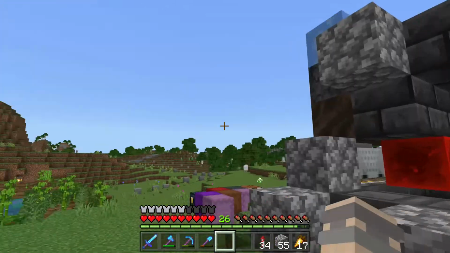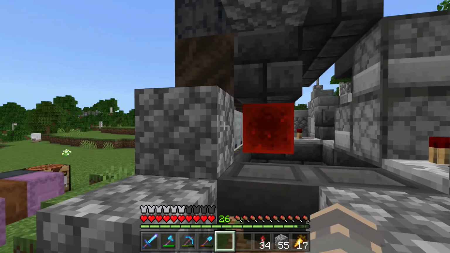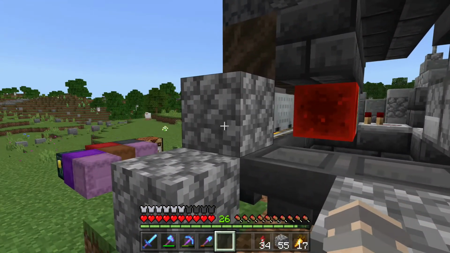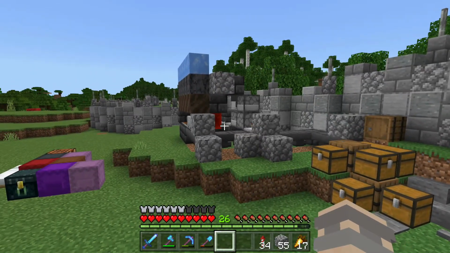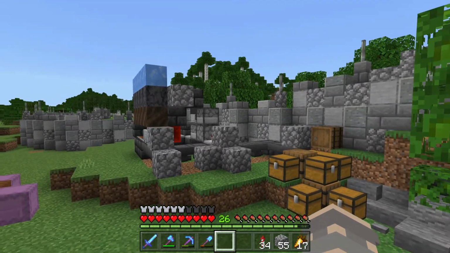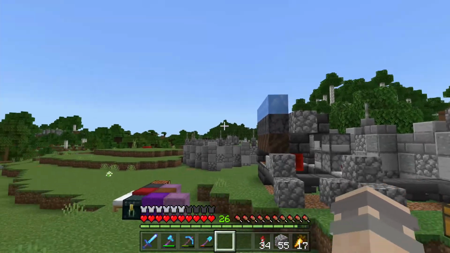That way it'll maybe save my world some lag in the long run if I have tons of farms like this, so I can have the minecarts turned off. So I think basically the farm is completely working. I just need to put the cliff and the hill around it. So I'm gonna do that.